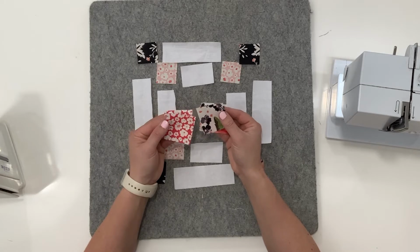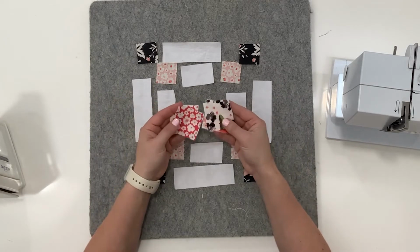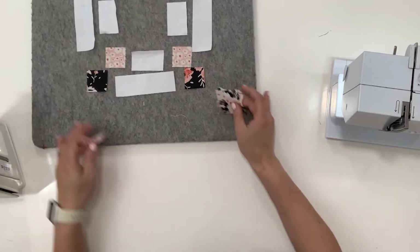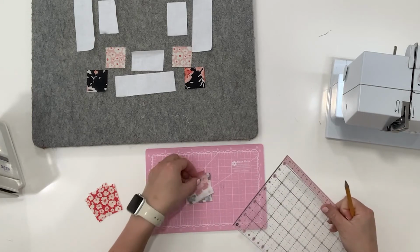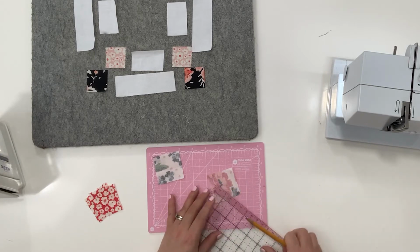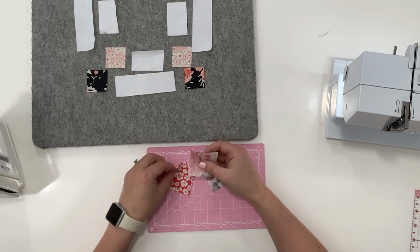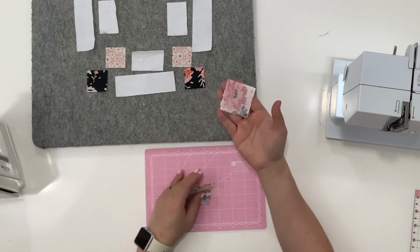So I'm actually very excited about it. I love teeny tiny little blocks, and it's like a block within a block within a block, which is what I like about it. Okay, so these are, I believe, 2 inches each. Yes, 2 inches. Okay, so to get started with these, we're gonna start them the way we have our other ones. We're building half square triangles. So just 2 of these, you do need to draw a little pencil line. It is pretty small, so you're not gonna get way off here, but go ahead and draw your pencil line. Look at that, super easy. Put them right sides together with your red pieces, and sew a 1/4 inch seam allowance on each of those sides.